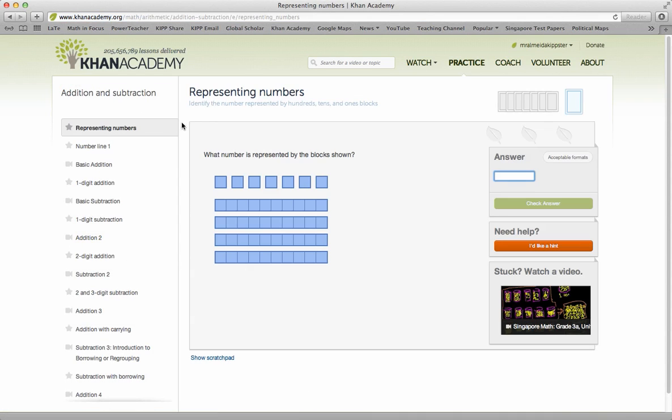So I just want to give you a little bit of a lay of the land of what this screen looks like and where important parts of the interface are. So over here it tells you what the lesson name is. This is representing numbers, and there's a star here. As you can see, this star is completely gray. It's not filled in with green at all. Our goal is to get this entire star filled in with green based on mastery.